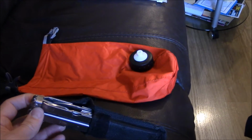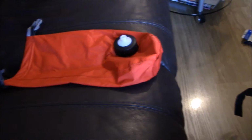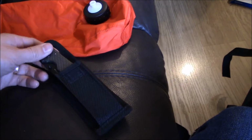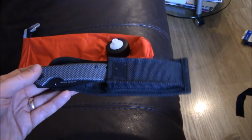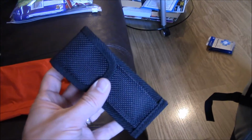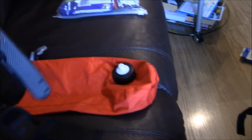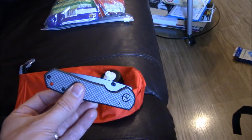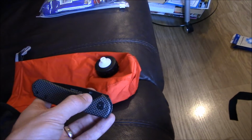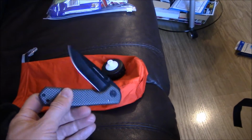A Leatherman clone. This is not a particularly good one, I need to replace it, but I've been buying lots of other stuff recently, so it takes precedence. A reasonable blade. Again, you never know when you're going to need a decent knife. Now, that is not a legal carry as it stands there, because it's a locking blade. The regulations in the UK mean for a legal everyday carry you can have, I think it's 2.5 inch blade, it might be 3 inch blade, but the blade cannot be a locker, and this is a locker.